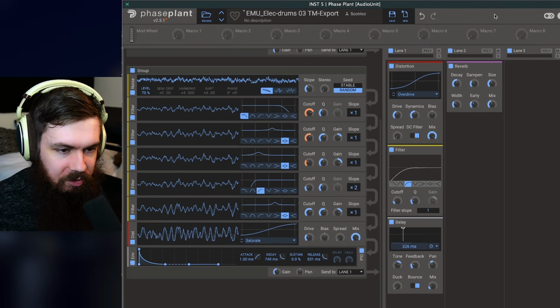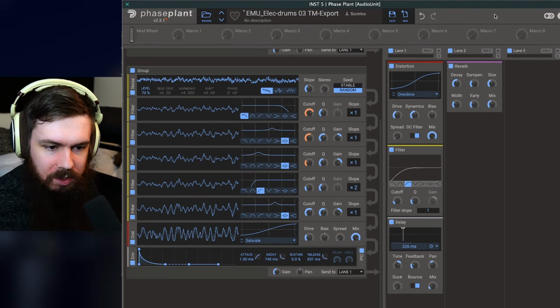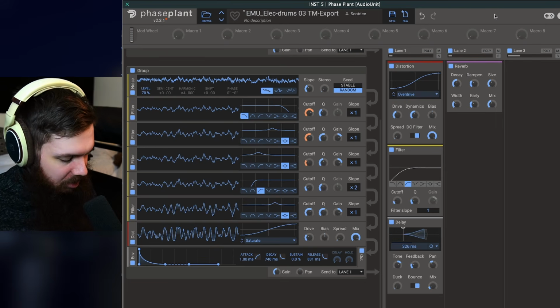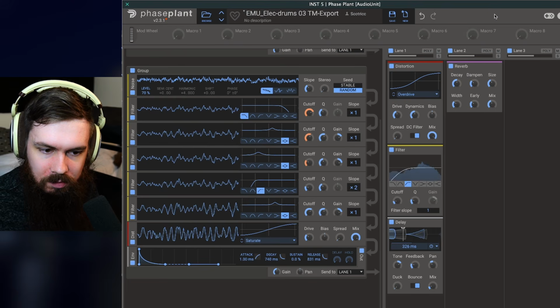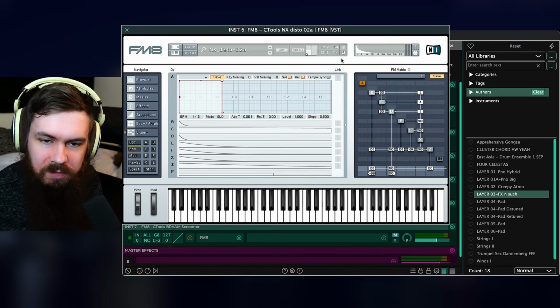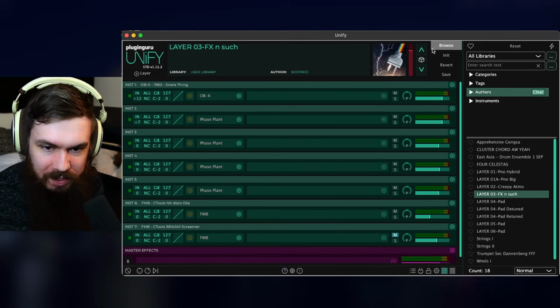The fifth sound I have right here is kind of a synthetic percussion sound with a bit of reverb. It's mostly filtered noise, actually. But it has this very, very rough impact sound. The next sound I have is a bit of distorted noise in FM8, and that, with the rest of them, sounds like this.